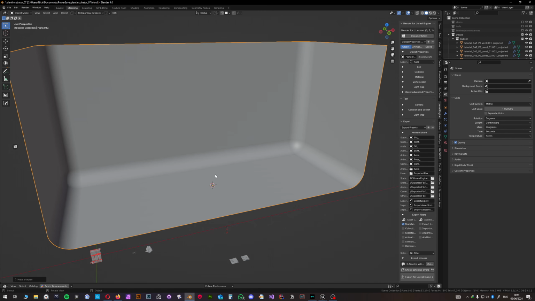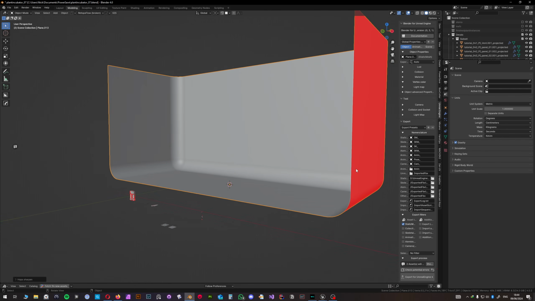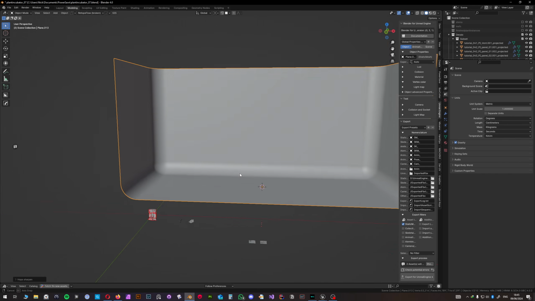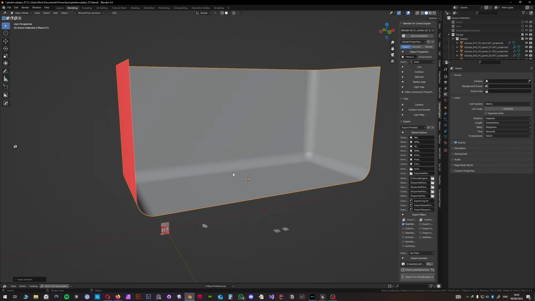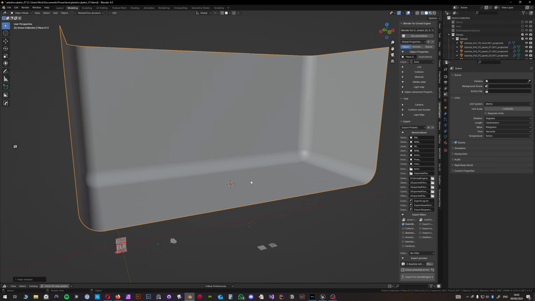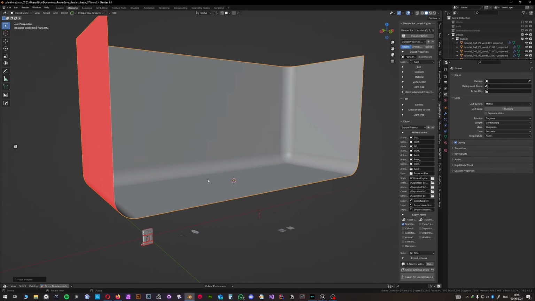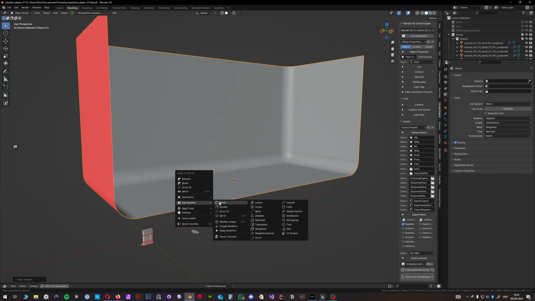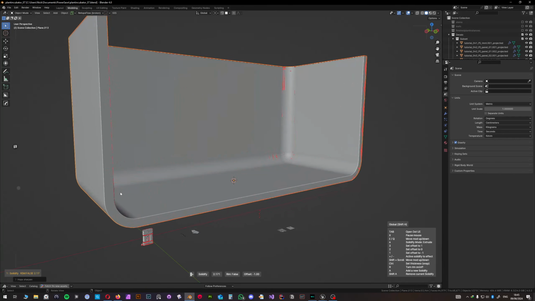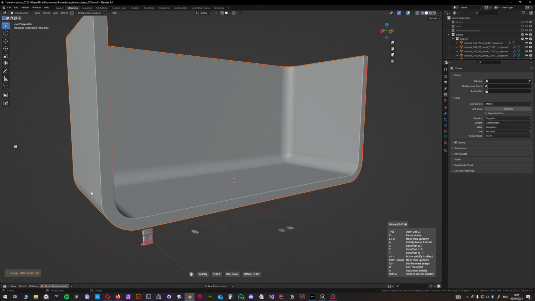Now, normally Unreal doesn't deal all too well with super thin stuff like this. To be fair, I've seen that they have improved this over the past few iterations of the engine, where I didn't have problems, but you might run into some shading issues, especially if you use older versions of the engine. So we're going to add a solidify modifier and just blow it up like that.